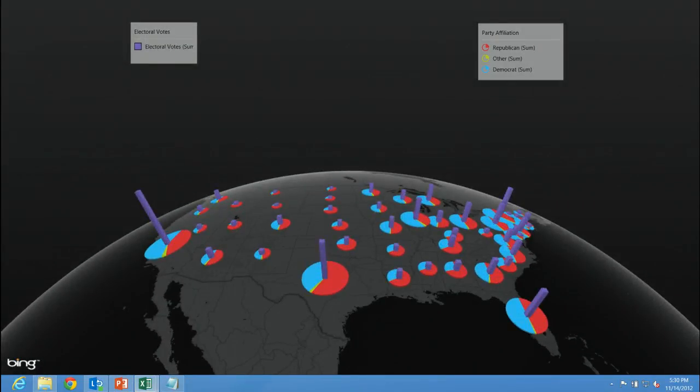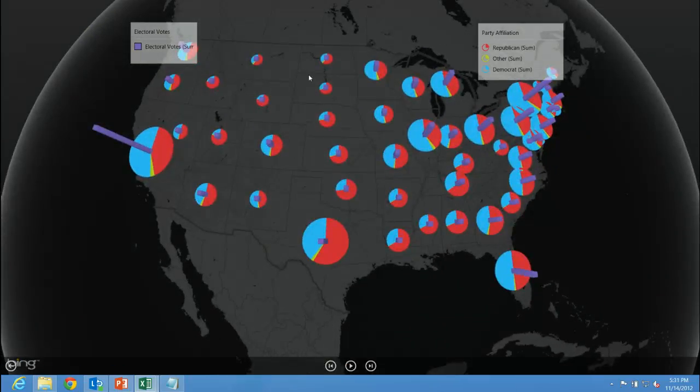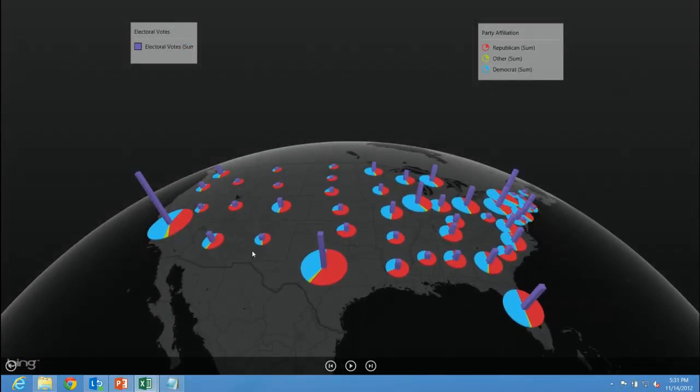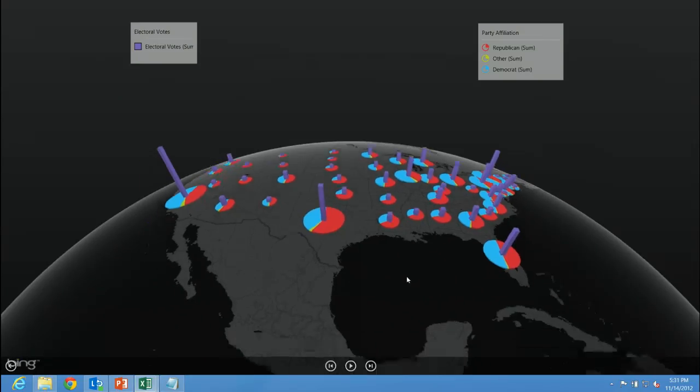So a lot of times you'll see a lot of red in the mid part of the country, which is the Republican vote. But because the population density isn't that high, they don't have as many electoral votes. So it's one way of explaining to people not as familiar with our electoral process why certain presidents get elected. They could win the popular vote but still lose the election because of the electoral college. So it's just an interesting perspective, a different way of telling the story around how we elect our presidents.